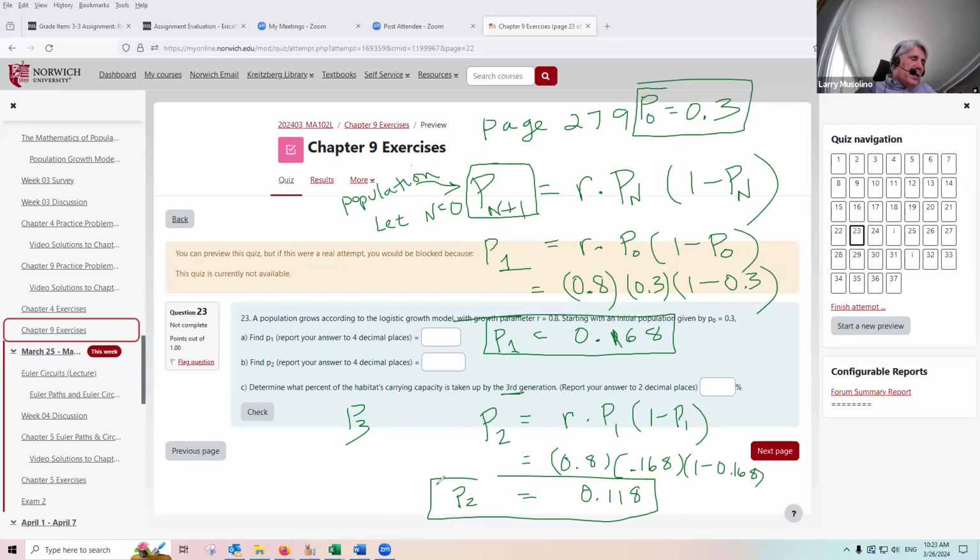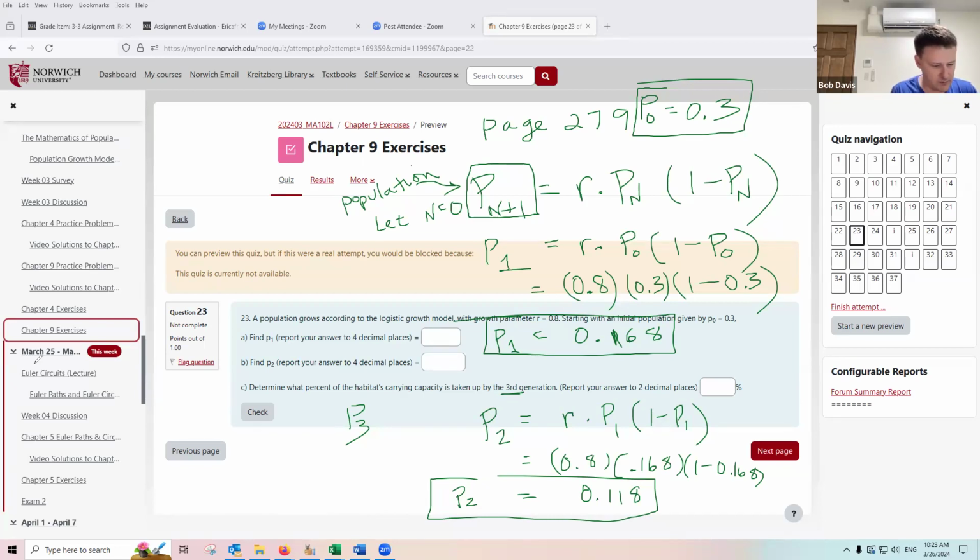The only thing about part C is you need to put your answer in a percentage format. So this is kind of like that other one where you just move the decimal right 2 places? That's it. Yep. Okay. If you don't mind, I'm just going to knock this out real quick then.